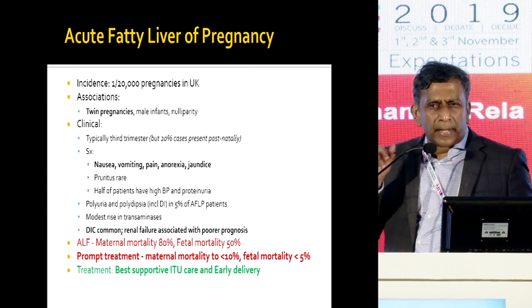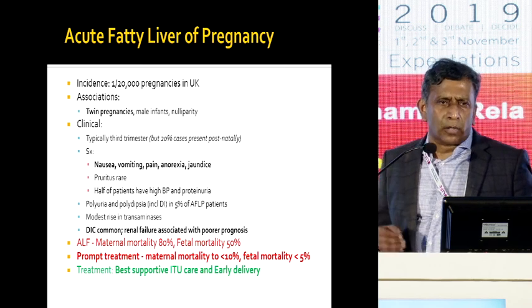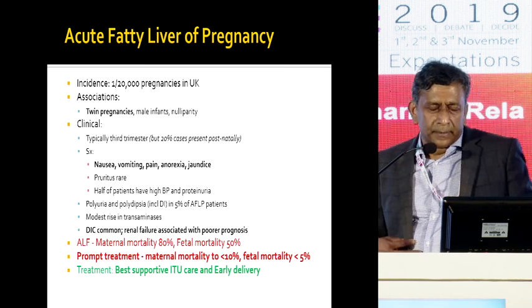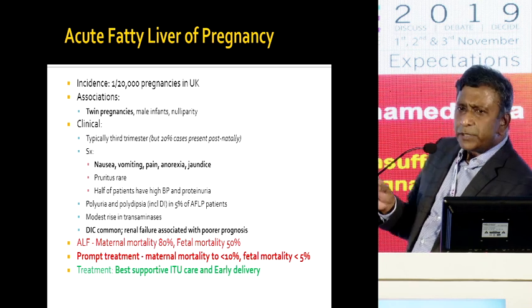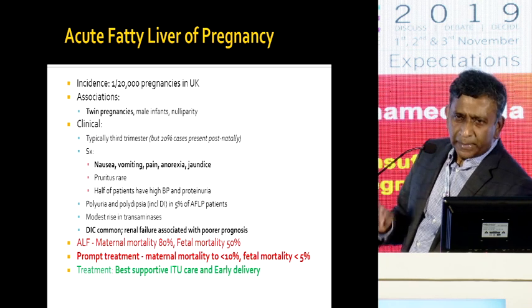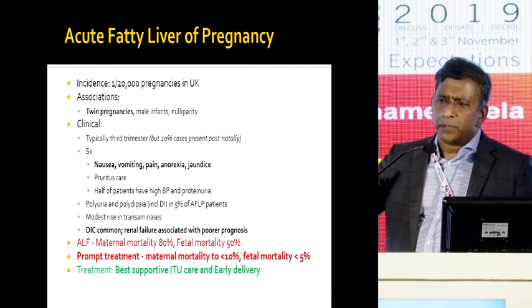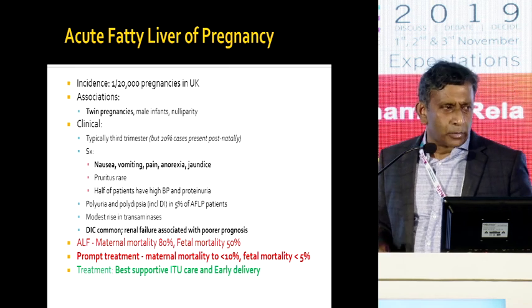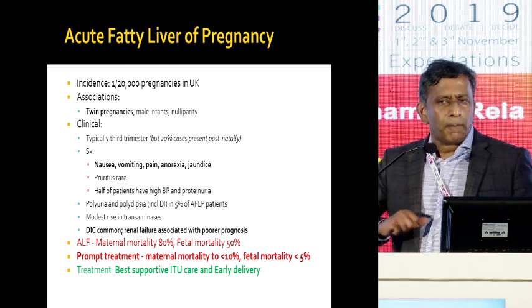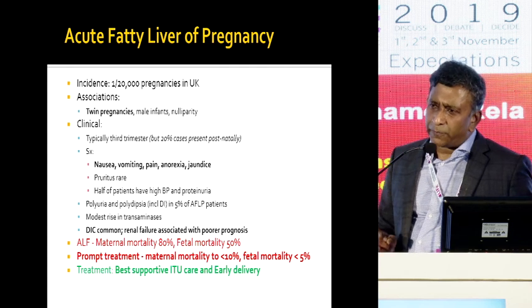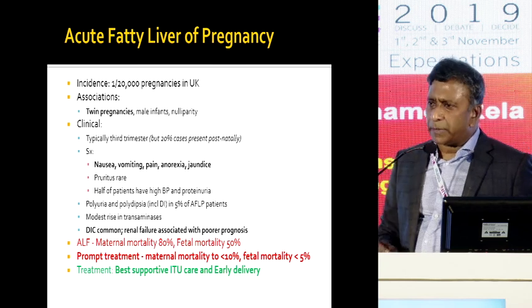I want you to go back to really one fundamental thing. When I say acute liver failure, or the previous terminology was called fulminant hepatic failure. I think fulminant hepatic failure seems like a scary word, but people have abolished that as a word. You have to differentiate this from acute hepatitis. Acute hepatitis is where you can be very jaundiced, you can have very high enzymes, it's still not acute liver failure. Acute liver failure, by definition, you have to have encephalopathy. However bad the liver function tests are, it's still not acute liver failure until you have encephalopathy. And until you have encephalopathy, the prognosis is still good and reversible.